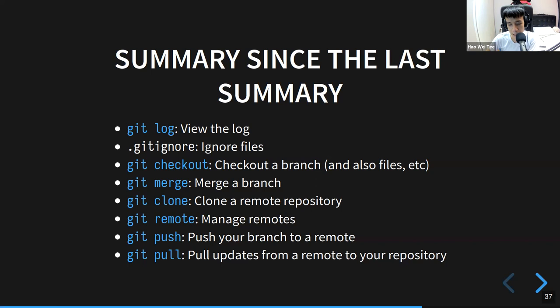Do pull requests happen after git push? Yes, you have to push your commits to GitHub first before you can create the pull request on GitHub. Let's say the original repository is here, then you create a fork. You need to push this new commit onto GitHub first into your fork before you can do a pull request. You can then make a pull request into the original repository to get them to merge your changes.